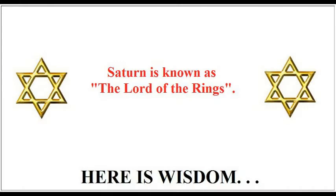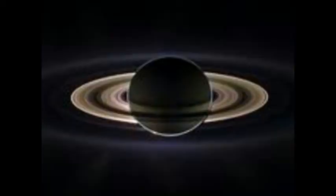Saturn is a very mysterious planet to the scientists. One of the most mysterious features about the planet Saturn is that it radiates into the far reaches of space nearly 2.5 times more energy than it receives from our sun. So, of all the light and heat energy that Saturn receives, it puts out twice as much as it receives from the sun. Where does Saturn get this energy from? How is it possible that Saturn is able to put out more energy than it receives from the sun? This is a mystery to the scientists here on Earth. So Saturn is a marvel to science.